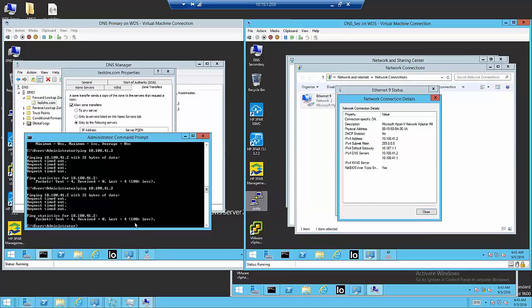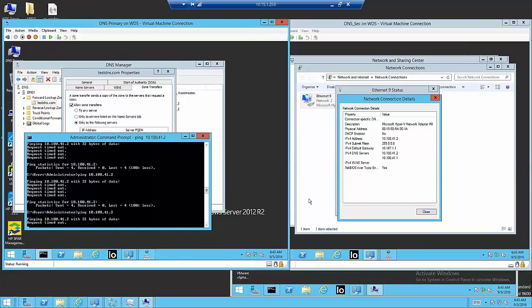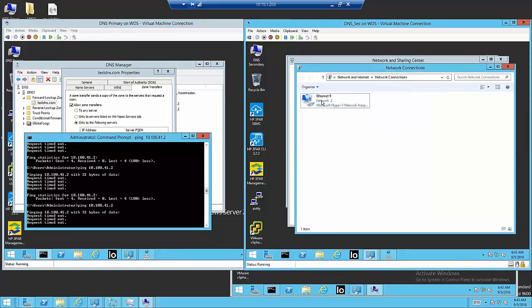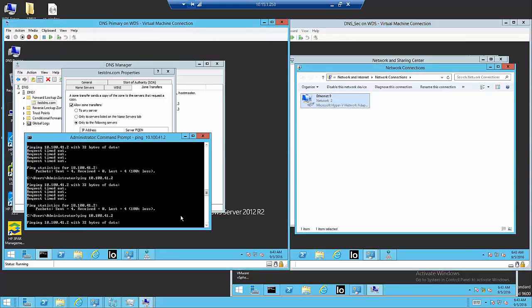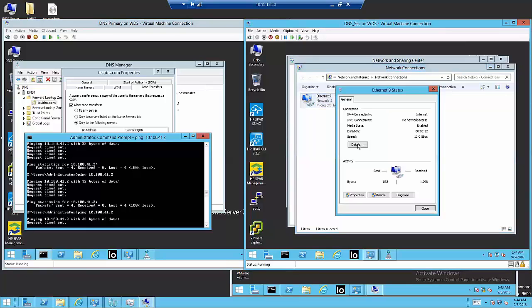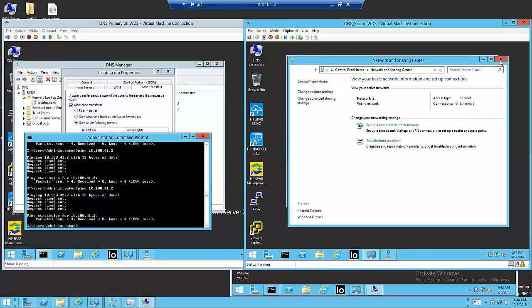Now 10.41. It is timing out. Okay. Disable and enable. So what happened here? 10.41.2. Okay, let me check if it is going to be accessible.